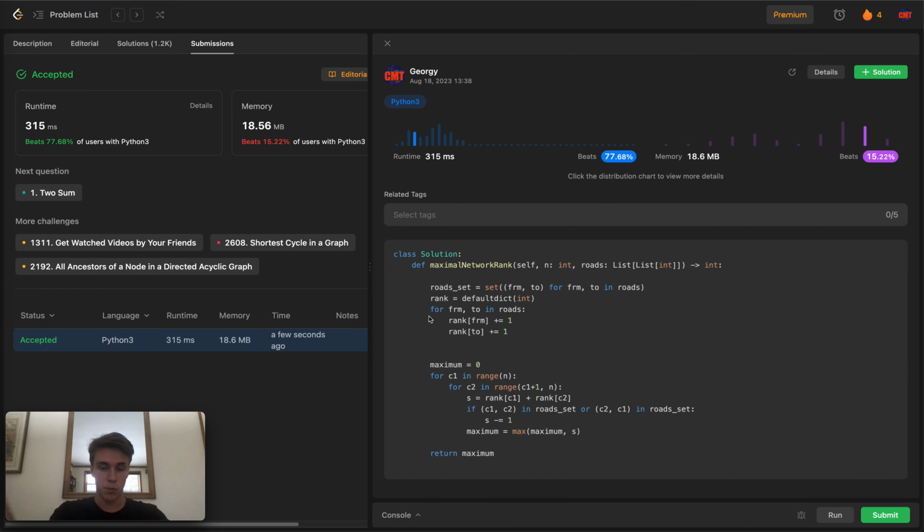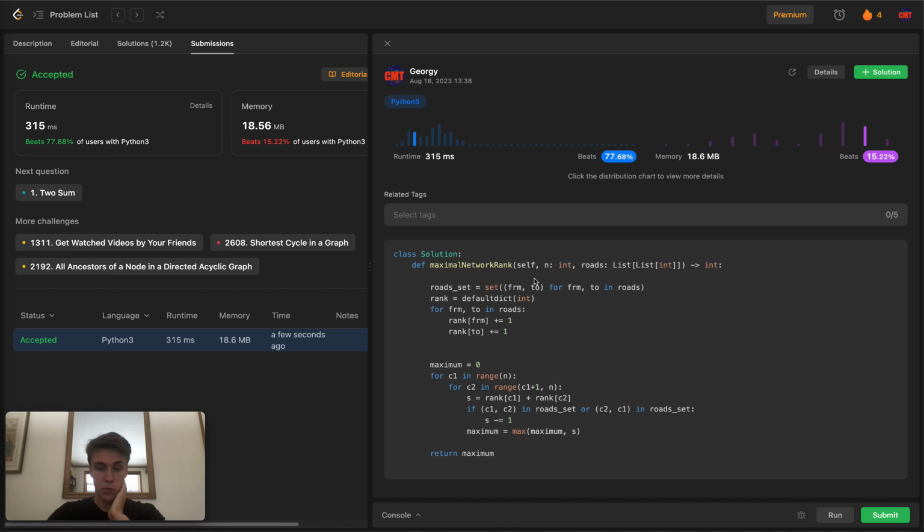The idea is pretty simple. We have 2 data structures. One is going to be a way of keeping track how many edges a node has. The second one is just to be able to identify an edge that is in both of the cities.